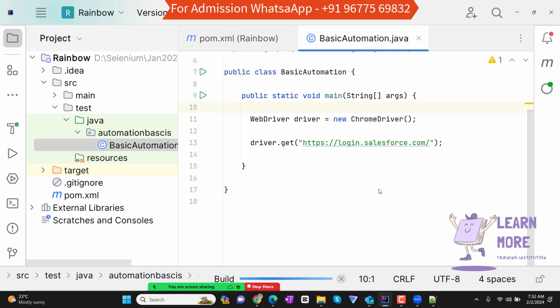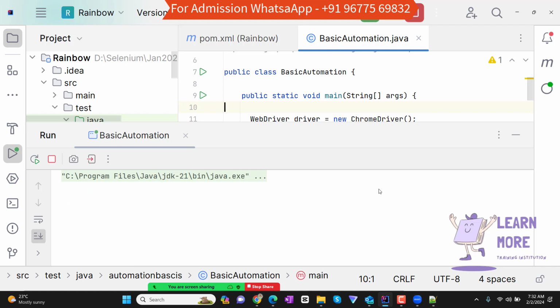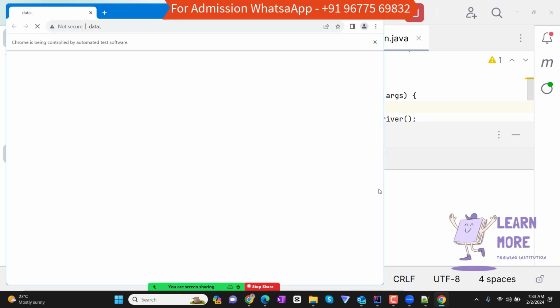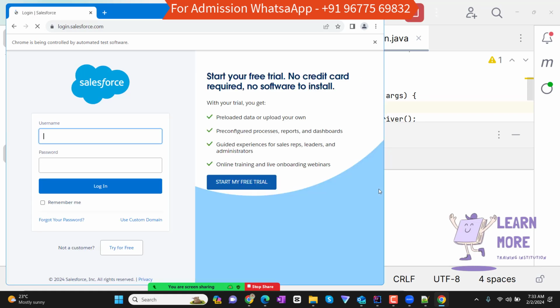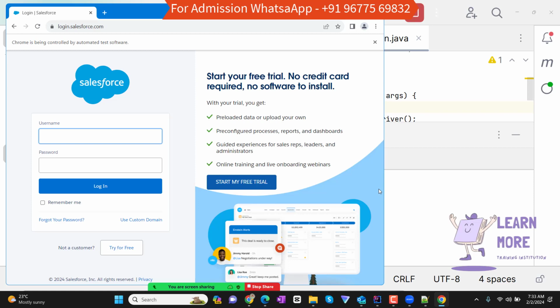Now the ChromeDriver will invoke the Chrome browser, followed by navigating to salesforce.com. How does the navigation occur? Because the protocol is provided as per the WebDriver architecture. The code will communicate to the WebDriver, and the WebDriver will communicate to the web browser only with the help of the protocol called HTTPS. So we need to provide the appropriate protocol.